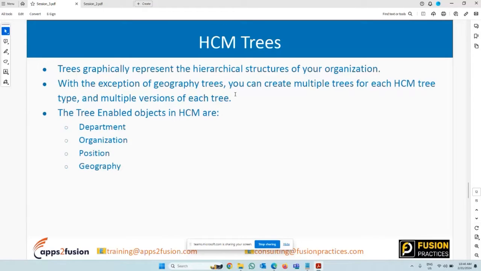Okay. Where do you use trees and why do you use trees? Obviously, let's take geography, which is a common example. You have a country, and then for different countries, you have different geography structures like city, state, county. You want to group them. If I just look at all the cities of United States alone, you have more than 50,000 cities.